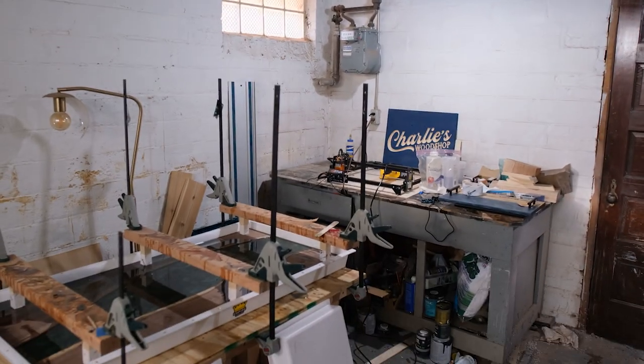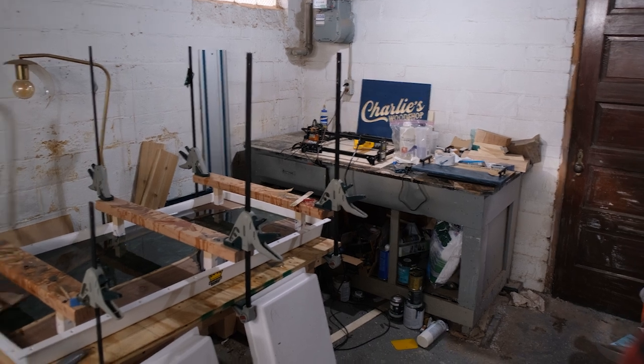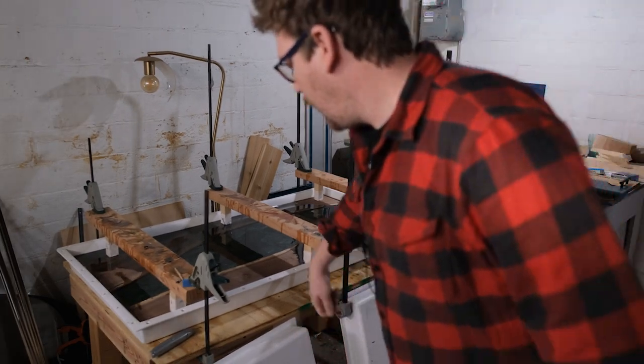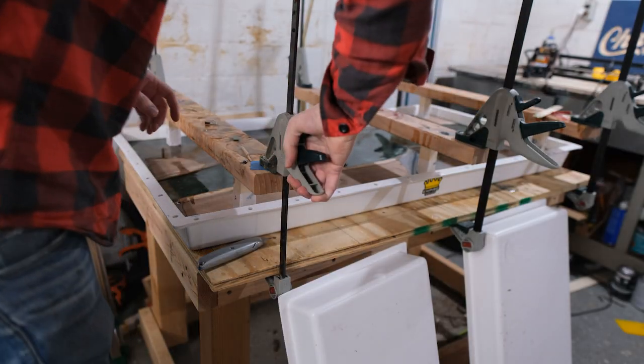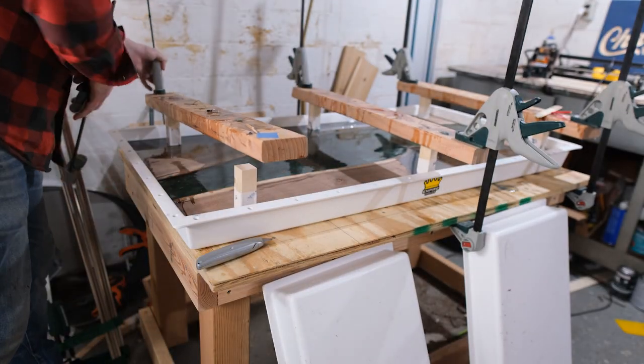So this thing's been drying here. Let's check it out. It's been drying a lot. Really dry now. Hard as a rock. Now we just got to take it out of the mold. All right, so basically, self-explanatory. We're going to pop these up.